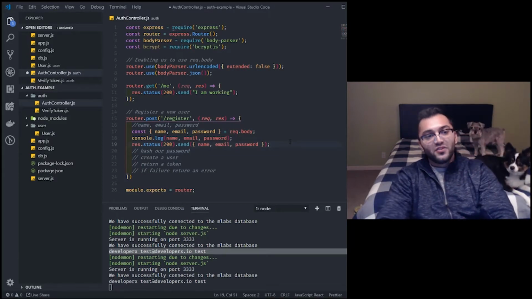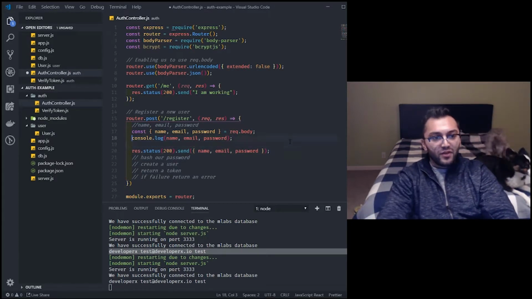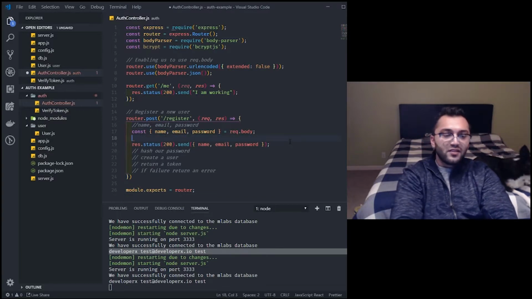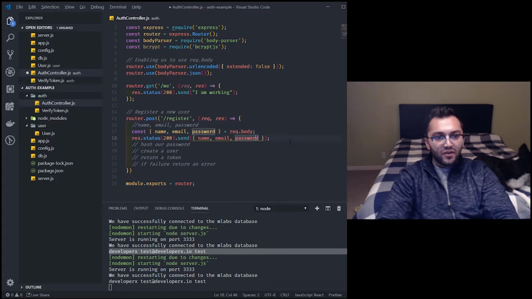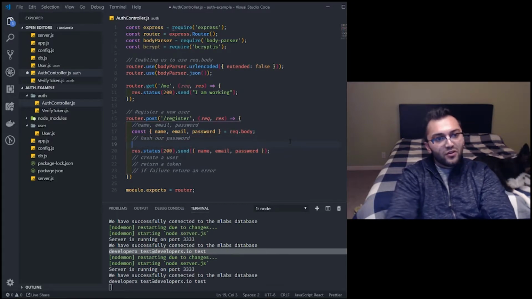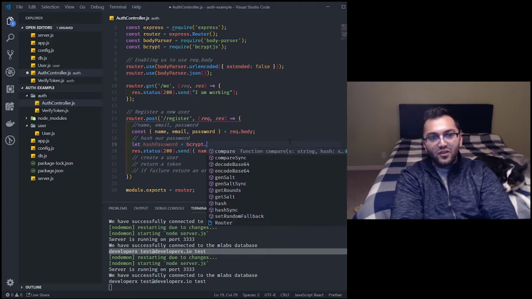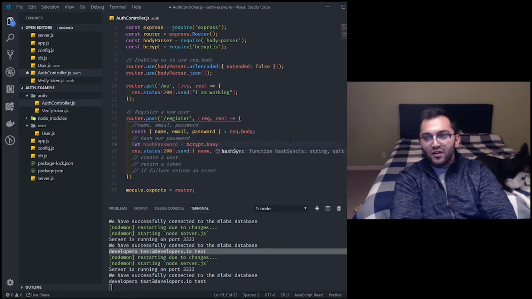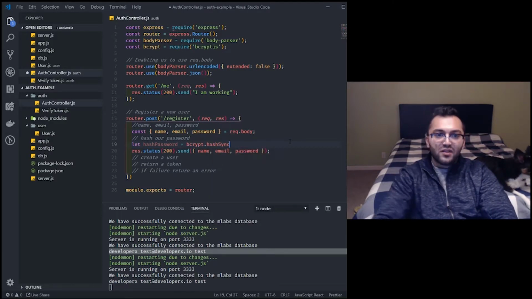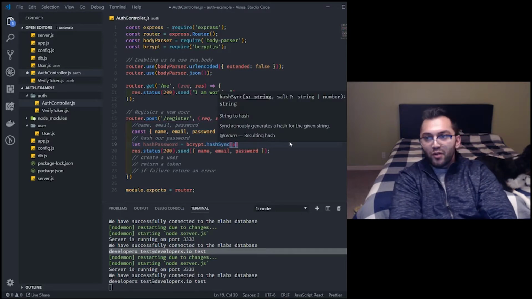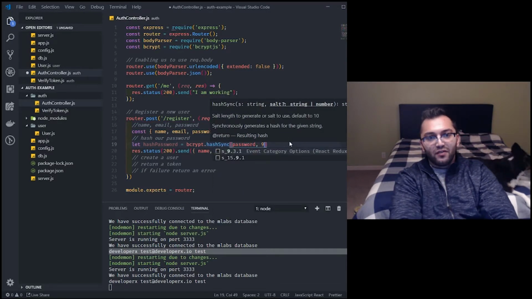All right. So right below this guy, after we finished up step 1, so we got the email, password, everything in there. Next thing we're going to do is hash our password. So I'm going to keep moving this down as we continue to go along. I'm going to create a let called hash password, and that's going to use bcrypt, and that's going to use the hashSync method, and we're going to pass in the password, and we're going to give it a value of 8.